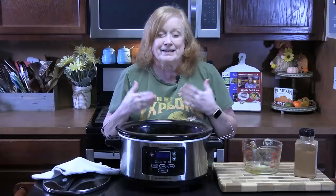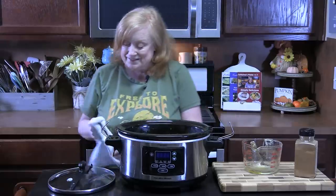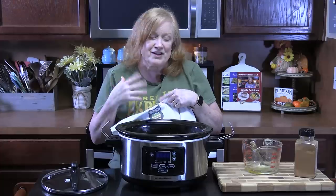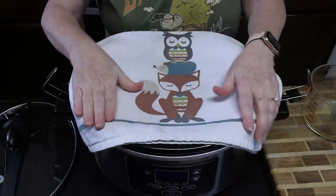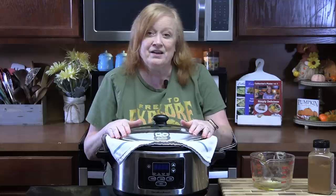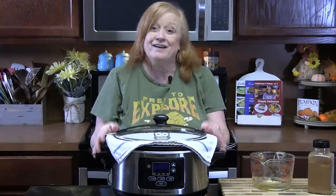We're ready to cook this. Because it is cake batter, the steam on the bottom of your lid will drip into it and you don't want that to happen because you don't want your cake to be soggy. We want that pudding-like consistency but not a soggy mess. So what I'm going to do is take a tea towel — not one of your fuzzy cotton towels — place it over the top of the crock pot, and then place the lid on. We're going to cook this on high for two to three hours. You want to make sure your apples are nice and tender and that the cake is cooked through.